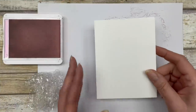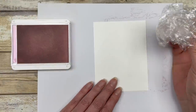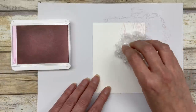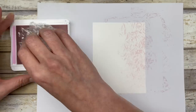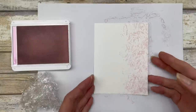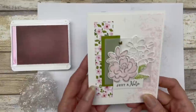So the second way that you can use this technique is you can still use the same paper. This time I'm going to do a partial texture, like you do partial embossing. Well, this is partial plastic wrap texturing. I'm not going to use it on the whole piece of cardstock. It's the same size piece, 4 by 5 1/4. I'm just going to use it down the right side of this piece here. It gives a really fun look. And then the card that I created with this particular piece looks like this.